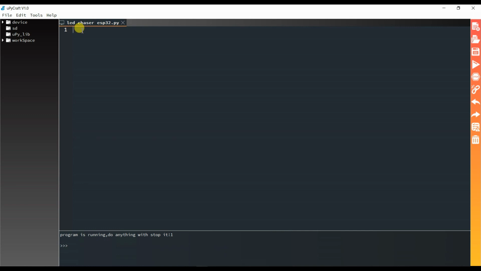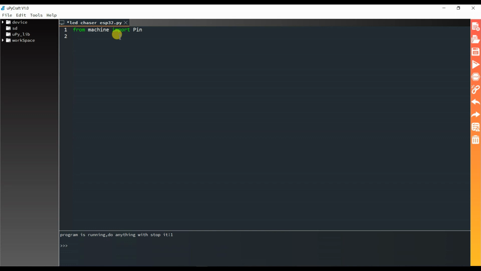First I will import the machine module: from machine import Pin. So this is the machine module and this is a class of the machine module. In all our scripts I will use the machine module. The machine module contains many classes.